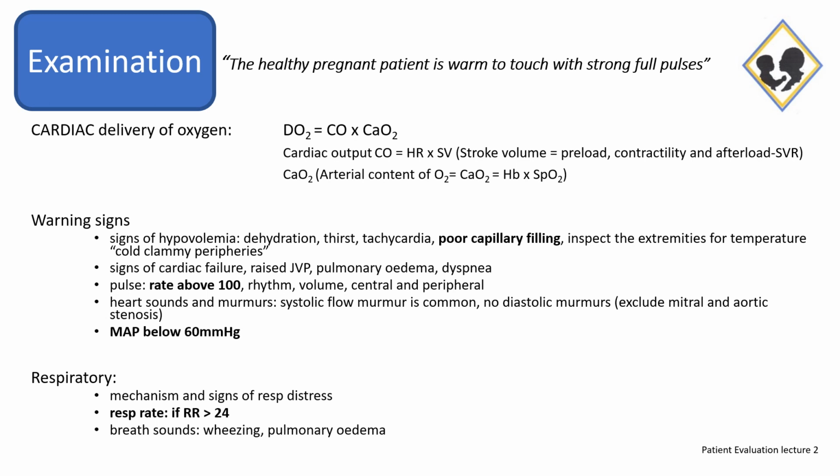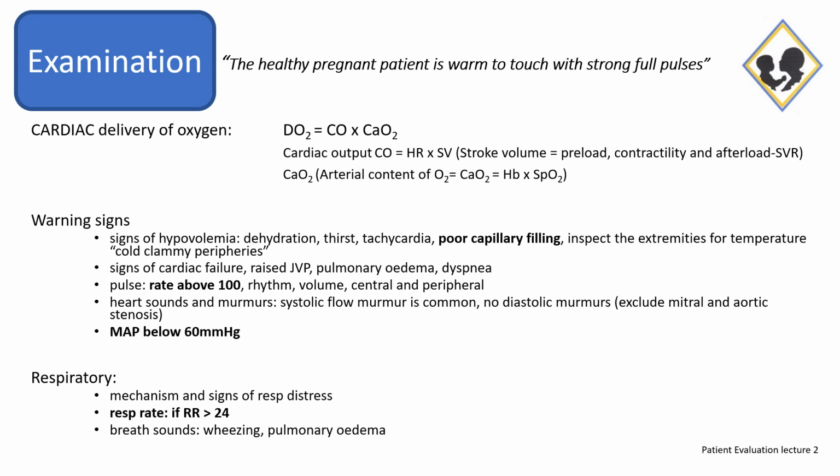The mean arterial pressure, the MAP, below 60 millimeters of mercury is a definite warning sign. Why is she hypotensive? Is this a cause of hypovolemia due to bleeding? You hear this repeated message of hemorrhage, but this is what goes through my mind when I see the patient already hypotensive at the start of the cesarean section. Where is this coming from? What is the cause of the hypotension?